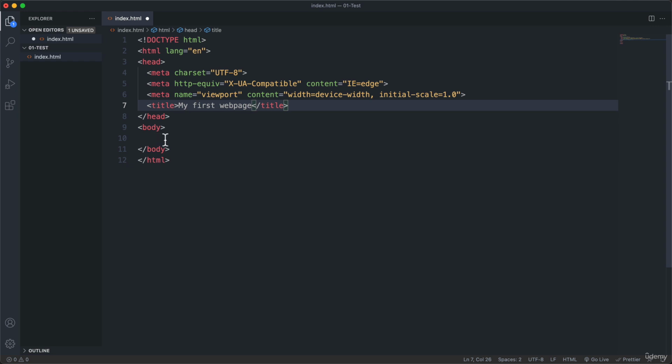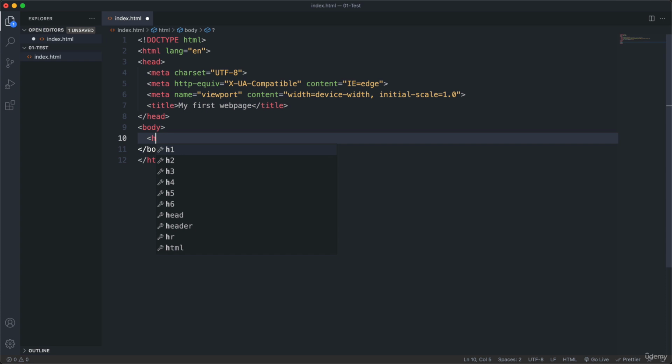And then let's go inside of the body. This is actually the part that we will be able to see in the browser. Here, just write this less than sign, then H1, which stands for heading 1, and then the greater than symbol, just like this one here. You see that VS Code automatically placed this other part here, closing the H1 basically. But again, that doesn't really matter for now. Let's just write some text content in here.